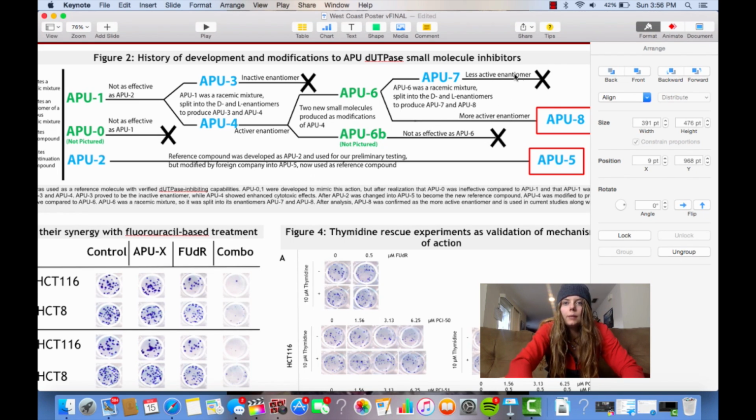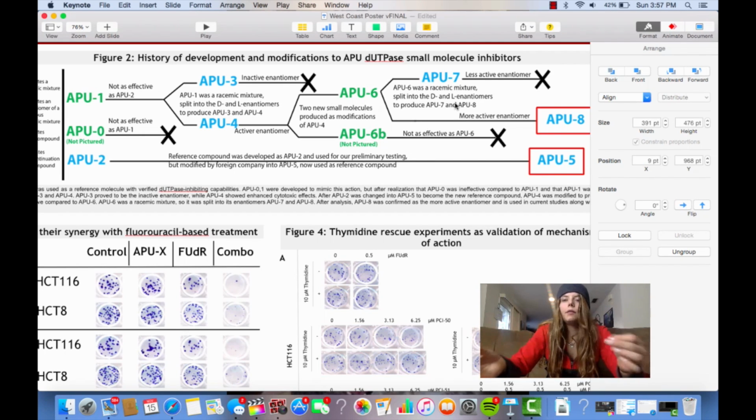Enantiomer, if you've taken organic chemistry, you know what an enantiomer is. For those of you who haven't taken organic chemistry, I have two hands, right? These hands are identical, except for the way that they're formed in space. They're non-superimposable. So here, my palms are facing each other, my thumbs are here. If I have it so my palms aren't facing each other, my thumbs aren't going to line up. So it's the same thing. I have two hands, they both have 5 fingers, they both have, let's just pretend they have, the same lines, everything. But the way that they're arranged in space is opposite of each other. That's what an enantiomer is.